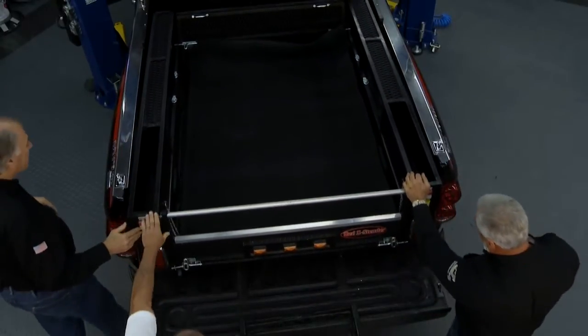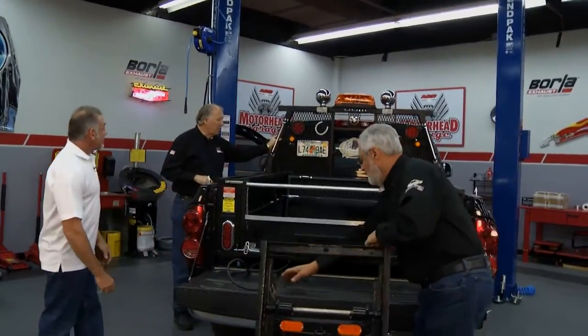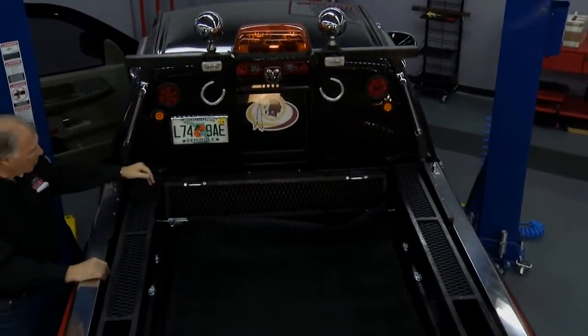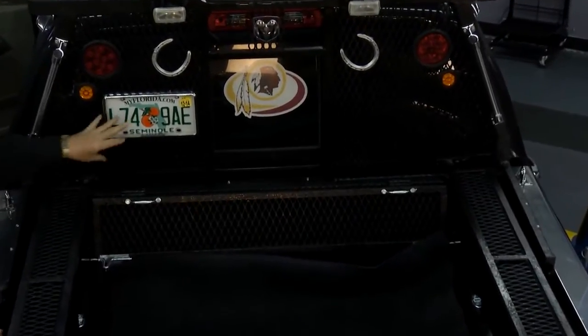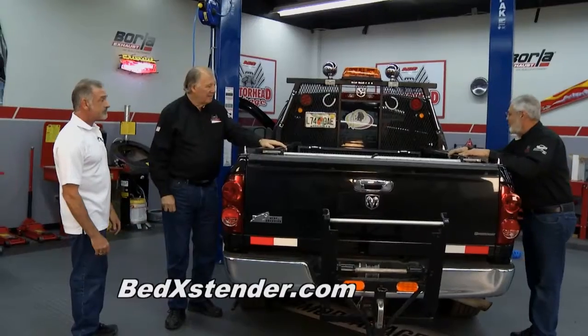All right, now, Don, something else I know people are probably going to ask about, and that is this unit right here. Does this come with it? That's an accessory option that we'd be more than happy to build for the consumer. Okay, so that's great, because that protects your back window from things sliding in front of it. Yeah, and the nice part is when it's installed, you can still close your tailgate. Great way to go.